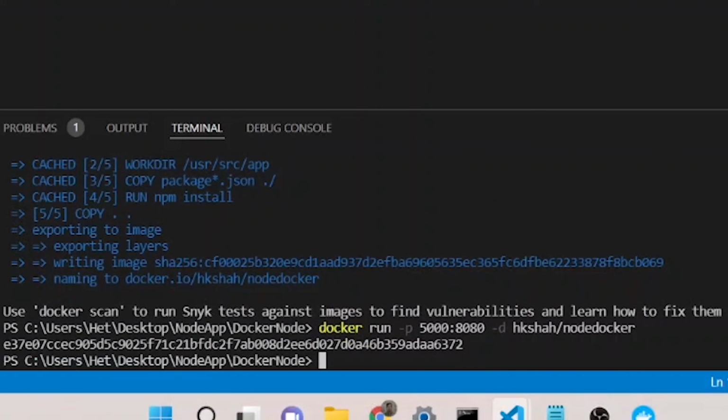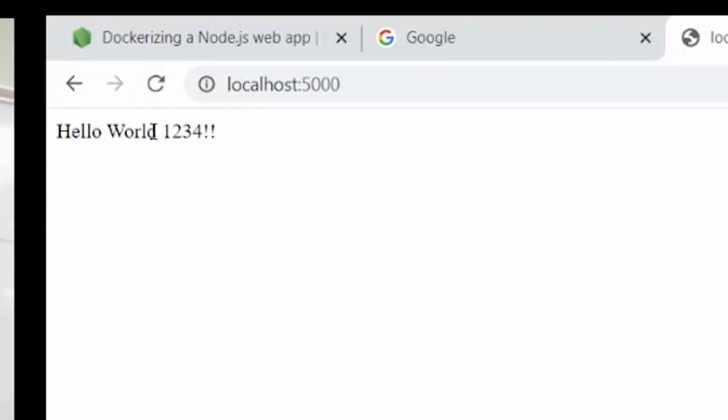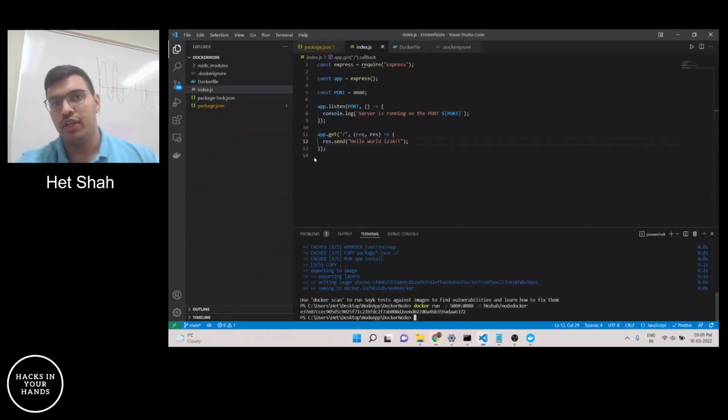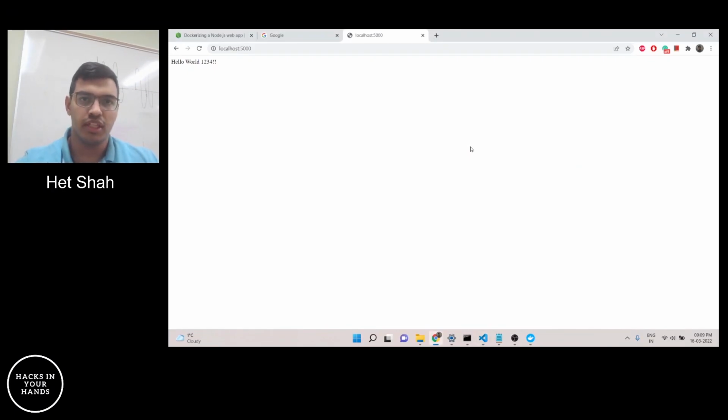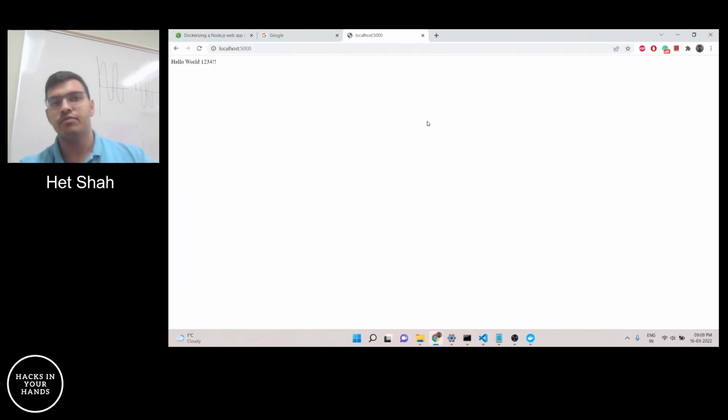So that's ready. Now let's hit the API, and you can see hello world 1234. So it's very simple. Even if you make a simple change, just stop the container, build the image again, and run the application, run the container. That's it. It's quite simple, and it's very useful.